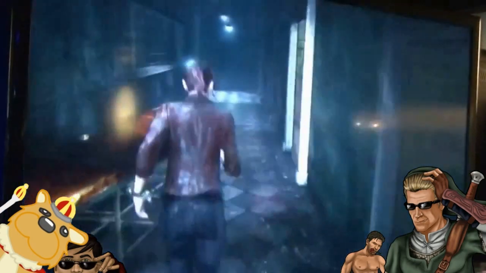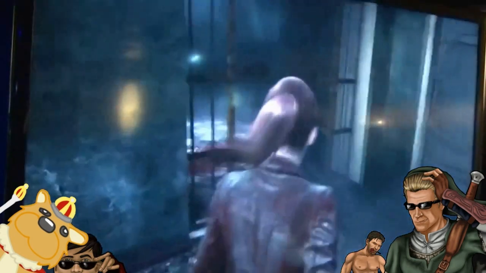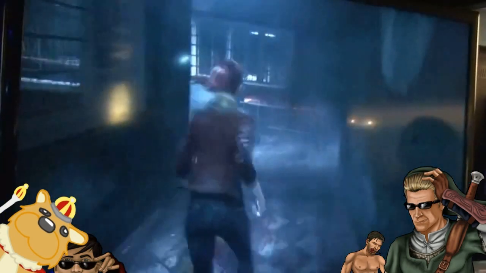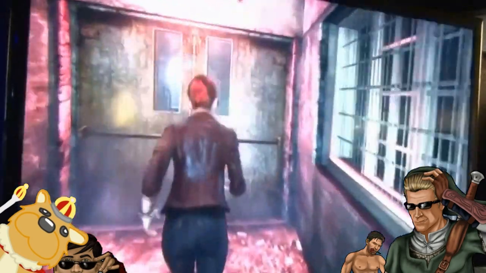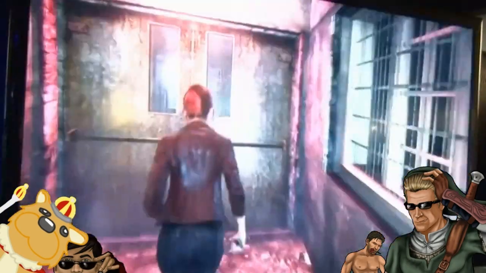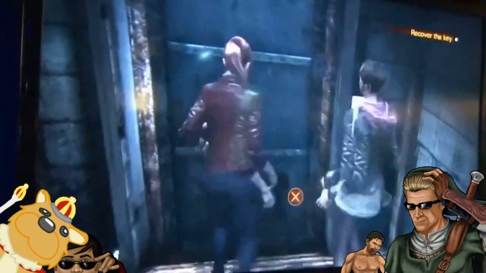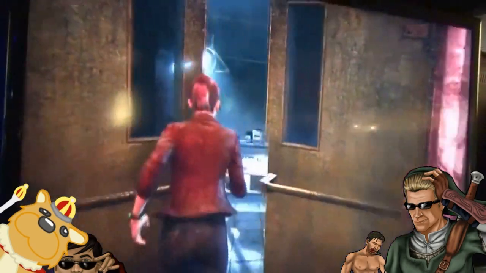And I'm getting vibes of them using Revelations 1 as a base, and they're trying to add some elements of RE6 and other stuff. Like the control seems to be a mix of Revelations 1 and RE6, and the camera too. And they actually have doors which function different ways. This door is like a Revelations door, and this door just seems to open a bit differently. I don't know. It's weird.